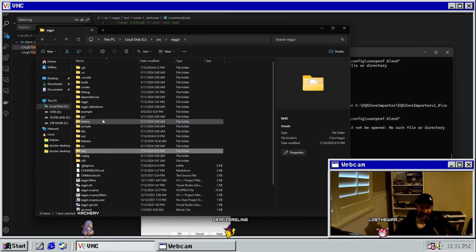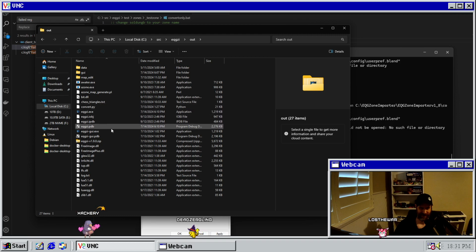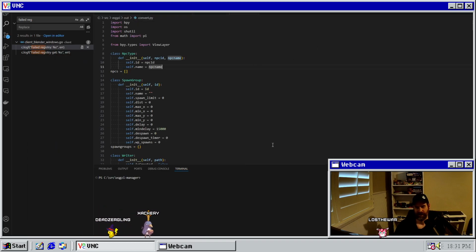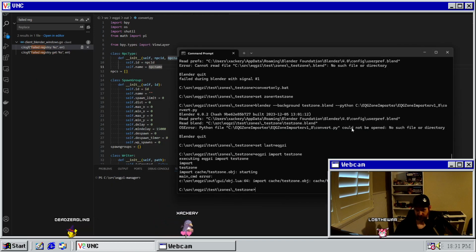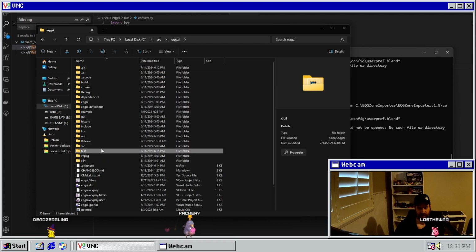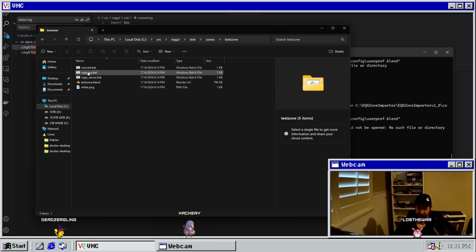So in out, there is a convert.py that's being executed, and inside here, there is a failure. No, this can't be this path. You must have one somewhere else that's being referenced.